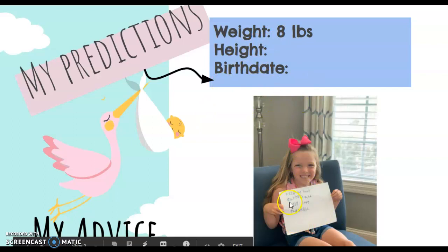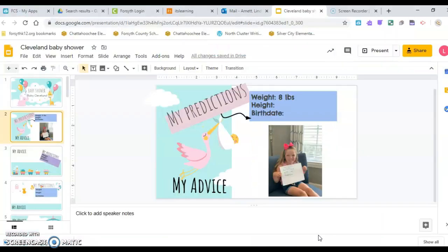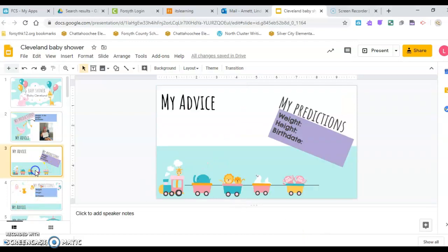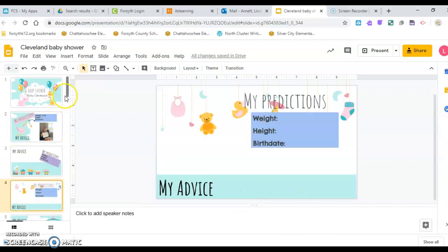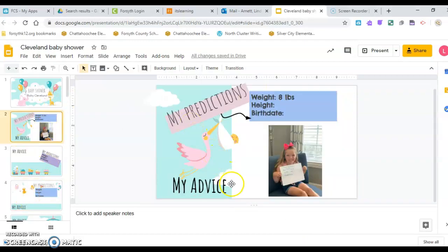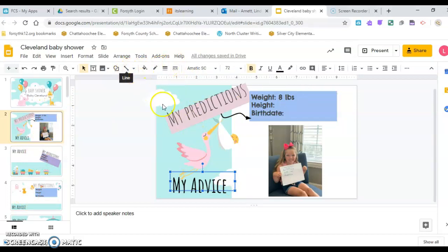And so you will see, it'll be very cute. I do recommend writing in a dark color. Charlie chose to write in teal because it's Miss Cleveland's favorite color, but as you can see, black would probably show better, or a darker color. I can click escape to go back. So that's all you're going to do. It should take you less than a couple of minutes. You will do that, and I will go in here periodically over the next few days and adjust anything I need to. Like right here, I'm probably going to add some arrows and stuff to make it cutesy.